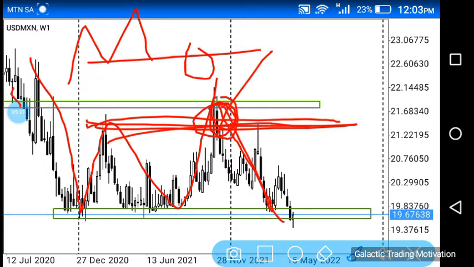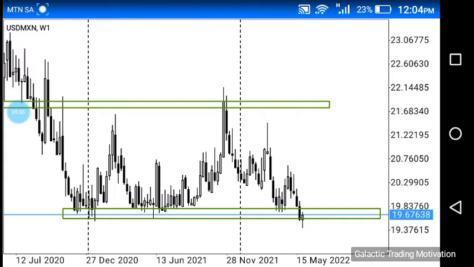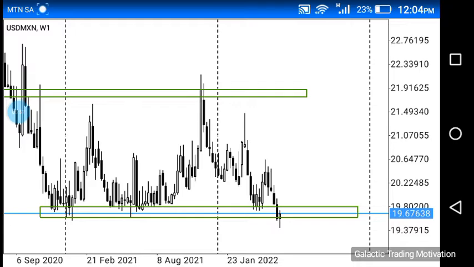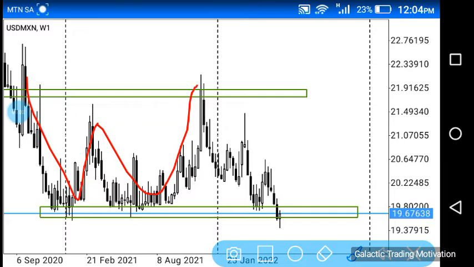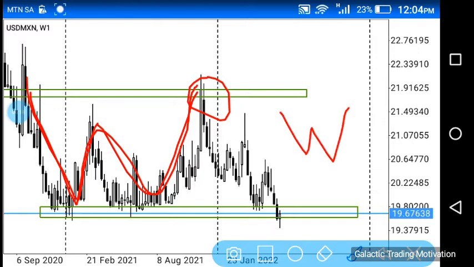It's because we have a huge M structure in this region. So let's continue. Another interesting thing in regards to why price never really broke this area is because we have this W formation. And guys, I usually say that when it comes to M and W formations, in the case of a W formation, once the second leg of the W has been formed, a lot of investors would buy on the second leg and put their stop losses just below that W formation.